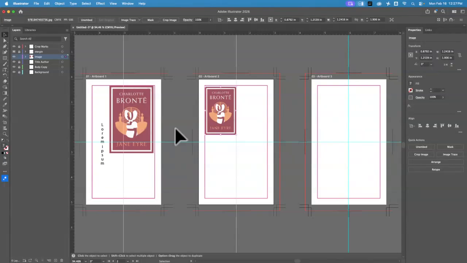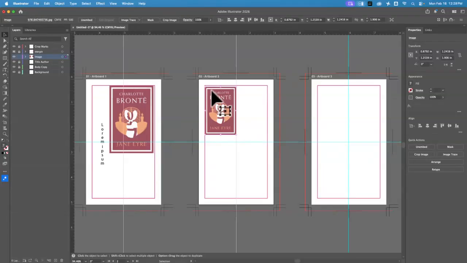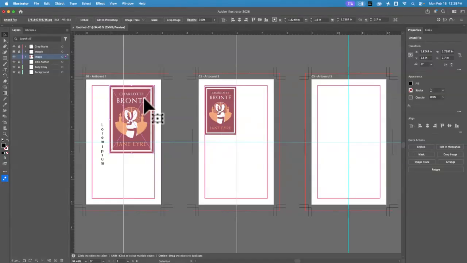I can share them quicker. I can get them out quicker. And knowing when I have to include the images, it'll be a bigger zipped file, but I don't usually do that till the very end. So that's a very good question about linked files and embedded files. Embedded files stay with the Illustrator document, but they also make it a bigger document. Linked, it's like a handshake away, but you have a very quick working file. You just have to remember, I need to include these when I go to print.